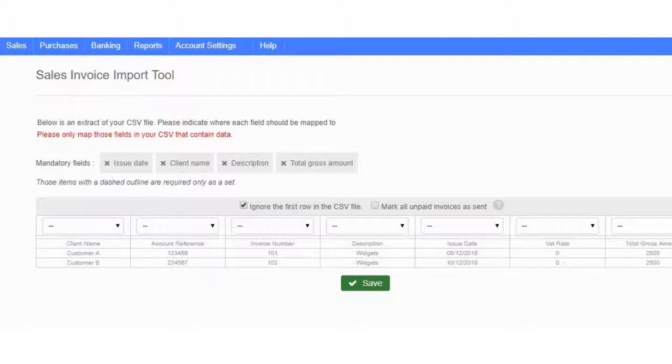I'm going to do the mapping exercise, and there's a useful little tick box here: mark all unpaid invoices as sent. Well, I'm putting all of those invoices as unpaid.